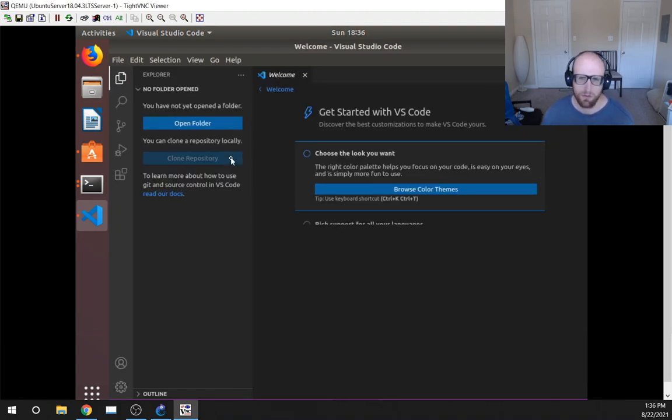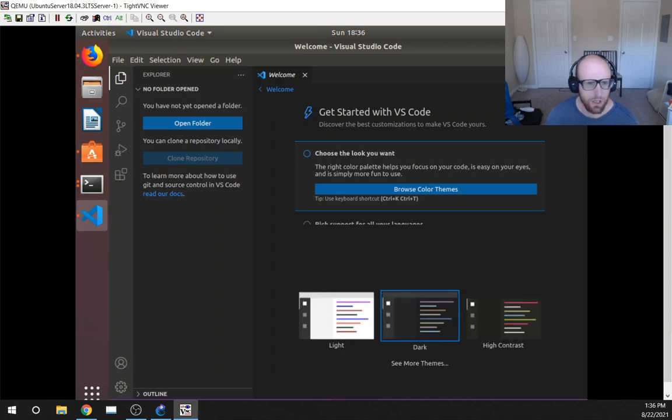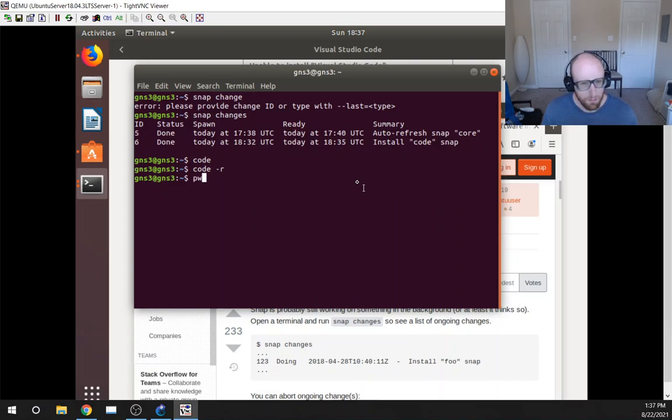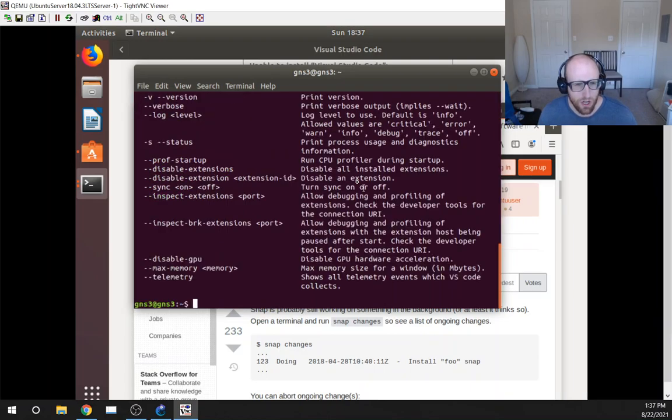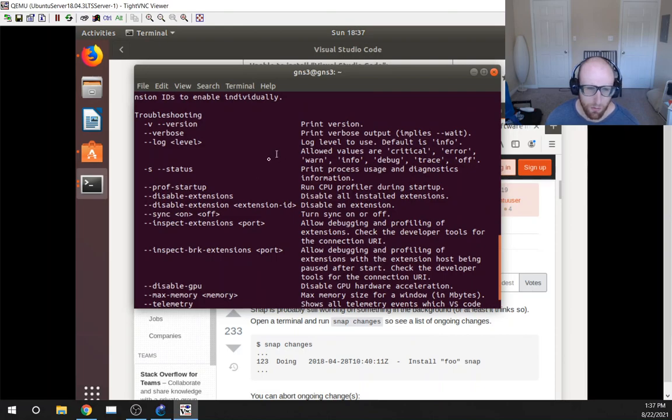Oh, nope, I was wrong about that. Let's see what switch is necessary to open it directly to the present working directory that you're in. You can always do a --help. Well, not always. It depends on what command you're running, but if it doesn't have a --help, it's typically not an established piece of software.